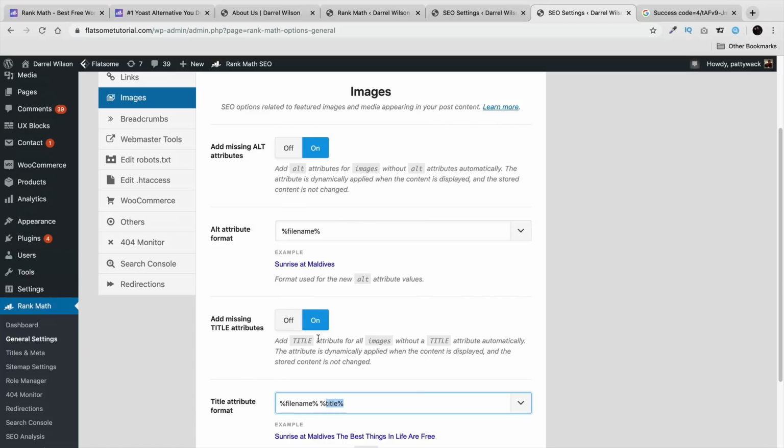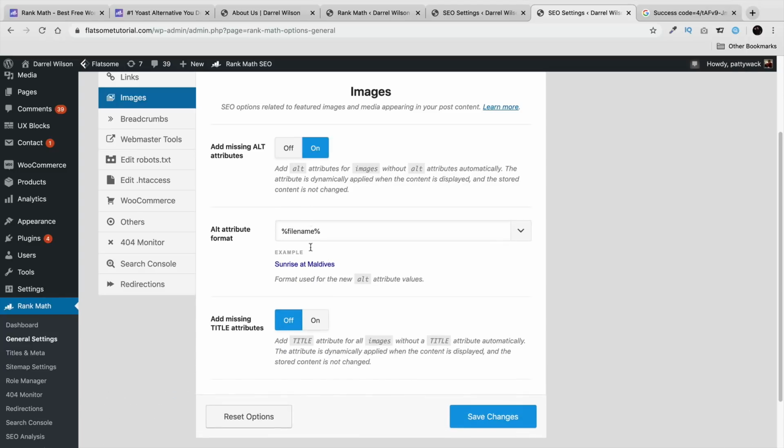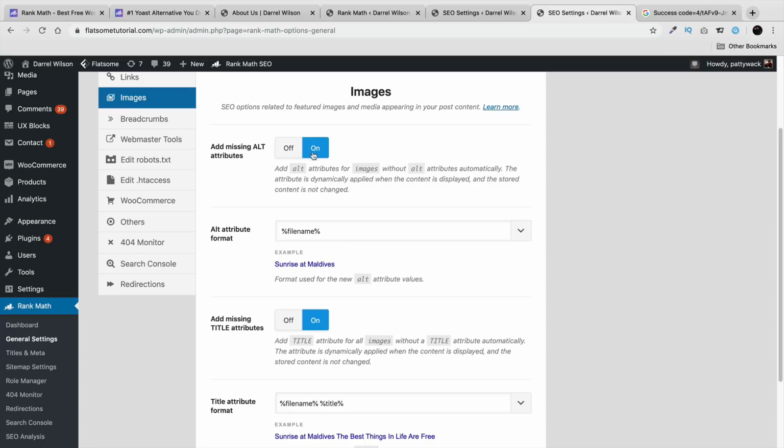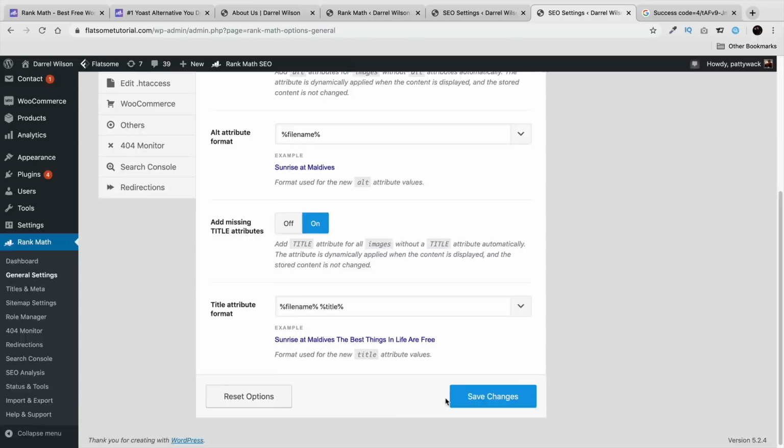Now, there are some opinions saying that for people using screen readers, so people who can't see, sometimes the alt attribute isn't filled correctly or isn't being displayed correctly. So that could cause some sort of, I guess you can say, discrepancy, but I don't think so. But if you want to say, you know what, I'll put out all my things myself, you can turn them both off. If you want the plugin to do it, you can turn them both on, and this right here is your optimal setting. And remember, make sure to go to Save Changes, but I'm not going to, so I'm just going to keep going.